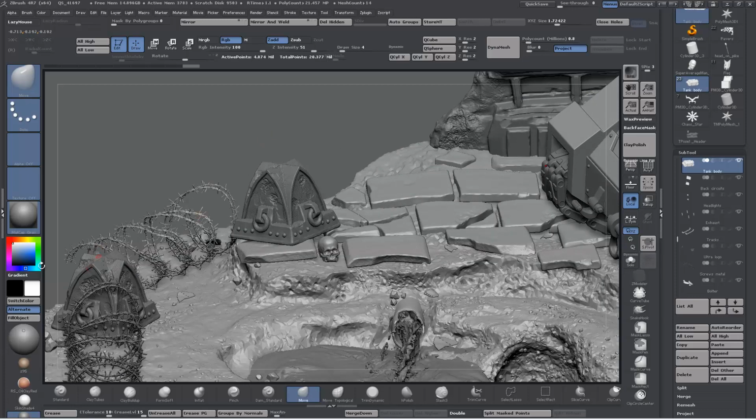And all I did to create them in that shape was I created a Helix 3D primitive, sized it up, and then did a polygroup polyloop, selected a polyloop around, and then just used the polygroup curve function, and that gave me this shape for the barbed wire.